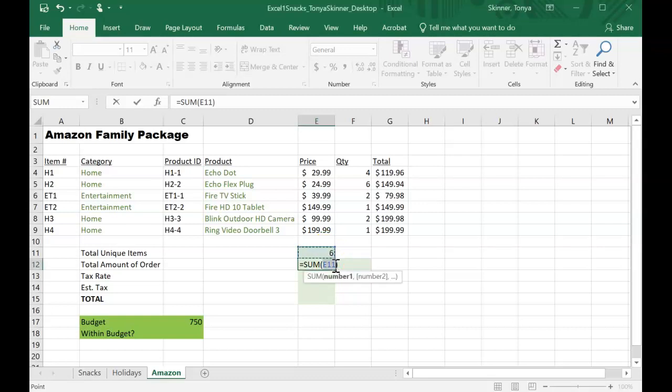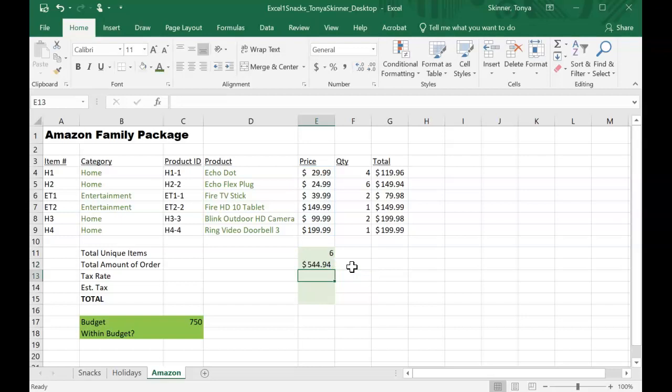I'll click into the parentheses and backspace that out. And then what's my range? Well, it's those numbers up there. So E4, and it'll turn blue, and then colon, and then wherever the last number is, E9. And notice it doesn't matter whether these are capital or not. And then just press enter, and that accepts that. So hopefully you're getting proper answers here.